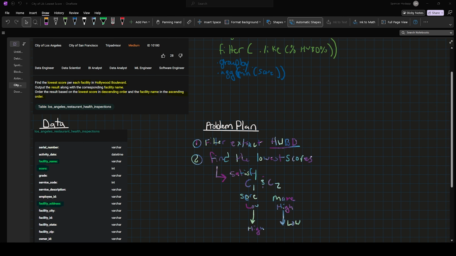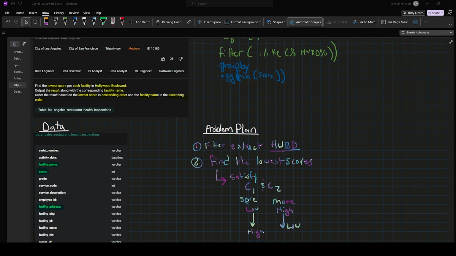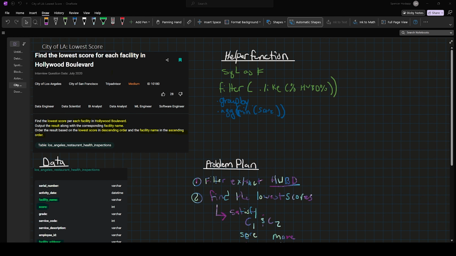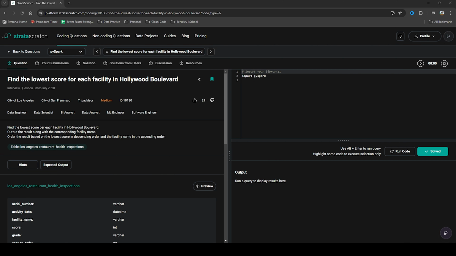I think we have found the conditional steps we need here. I think we have found the data we need there. And I think we understand what functions we're going to have to be using to solve this problem. Let's go ahead now and jump back over into the code editor and see if we can find a solution. All right, rubber meets the road time. Let's go ahead and code up our solution.